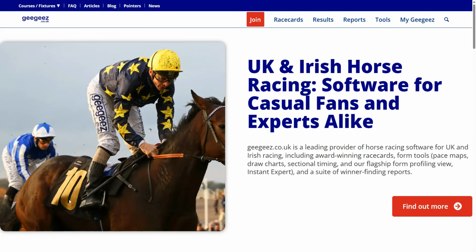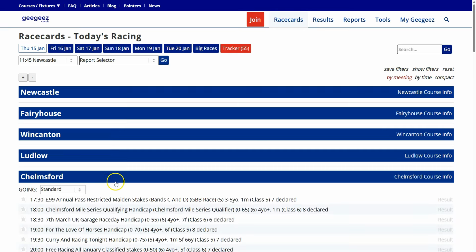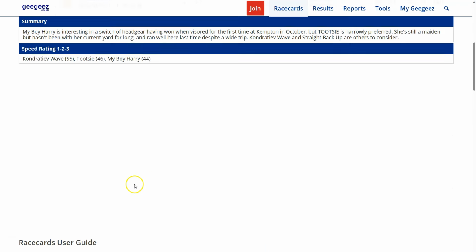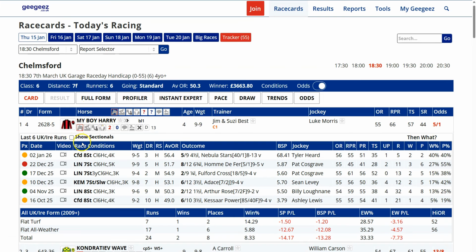Okay, so let's start with Geegeez and the race cards. One of the things that has appeared on our race card since the start of this year, which I have yet to broadcast and should have because it's quite a significant investment, relates to sectional timing and specifically to the inclusion now of all of the sectional data.